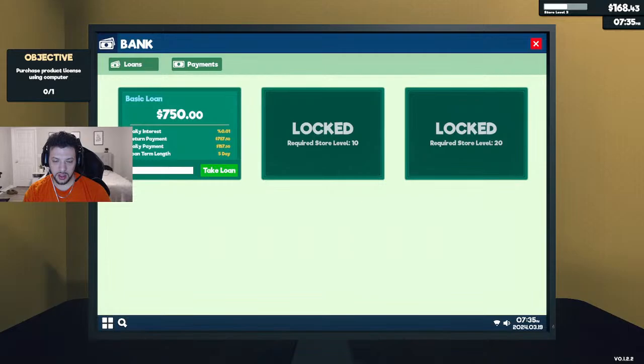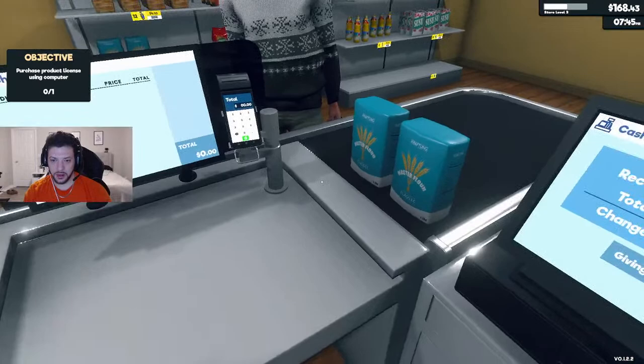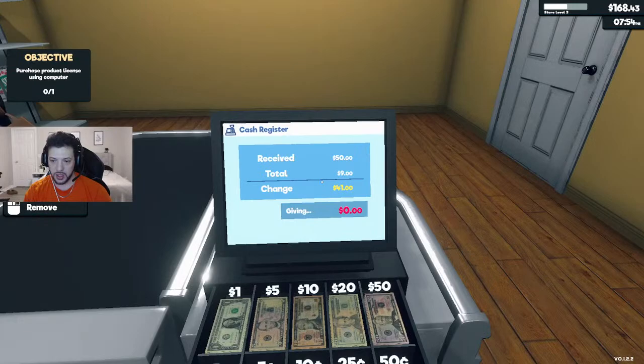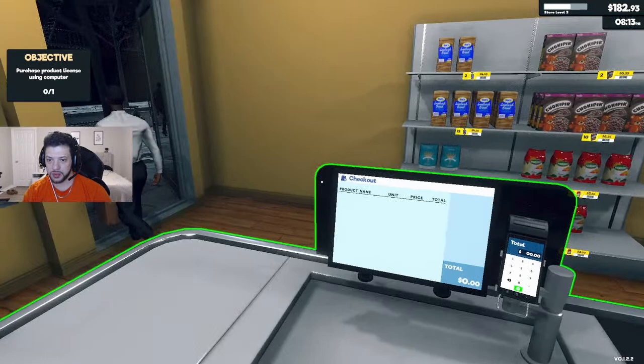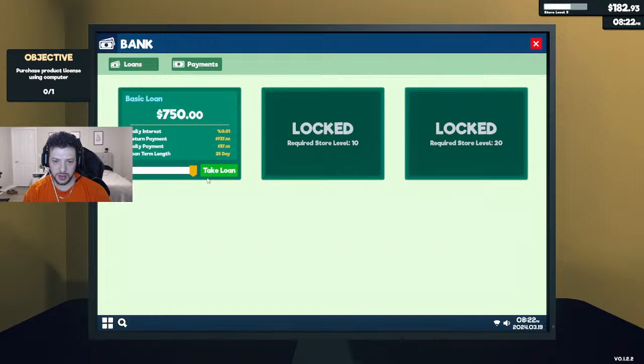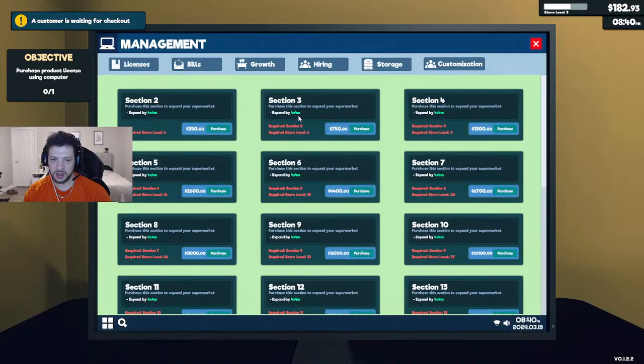Daily payments... How much can I... Oh. Oh, you got some flour? Stop restocking so much. Buy produce and fridge. I'm just trying to get my money. Alright, so produce and fridge. I kind of want to take out a loan though. But what is this? Is this just a term? I'll be paying more back, but my payments will be less. $7.50. I can get the produce license.